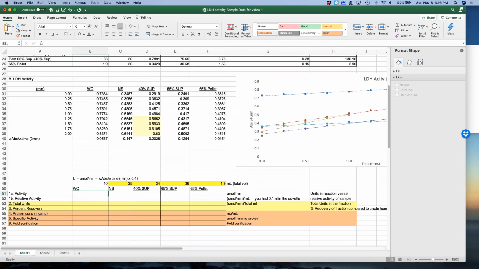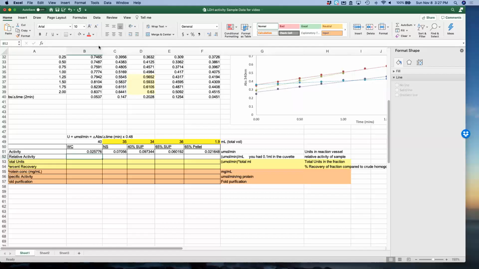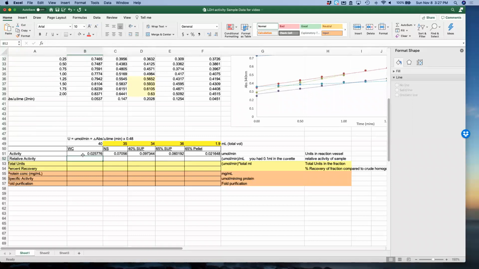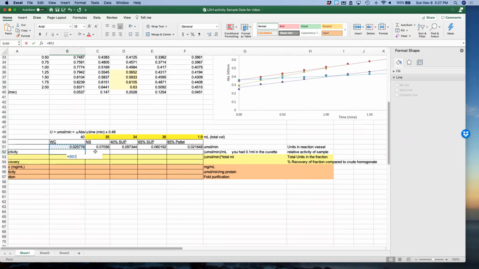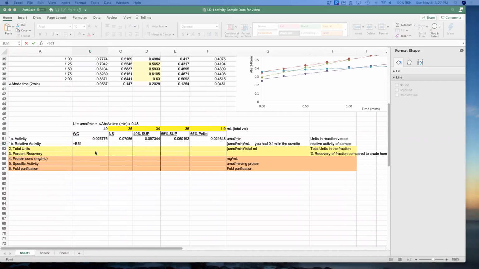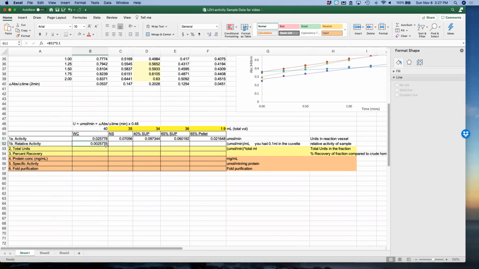So when you're solving for this, so our relative activity, what we just do is we take our activity, so we're going to say equals our, I don't know why it's doing that. That's interesting. Times, we're going to multiply by our volume in the cuvette, which was 100 microliters, right? Okay, so now, and we're going to propagate all the rest of them once we do the whole cell lysate, then we'll move on and do all the others.